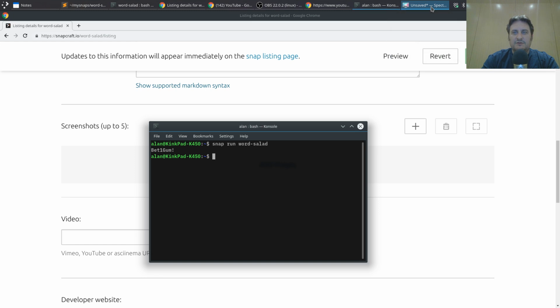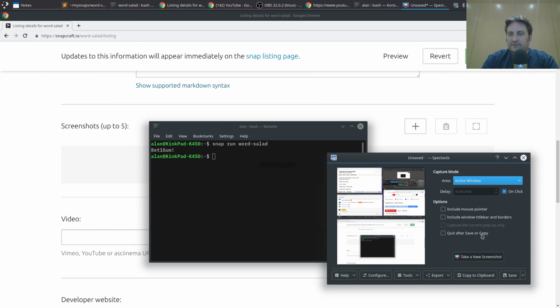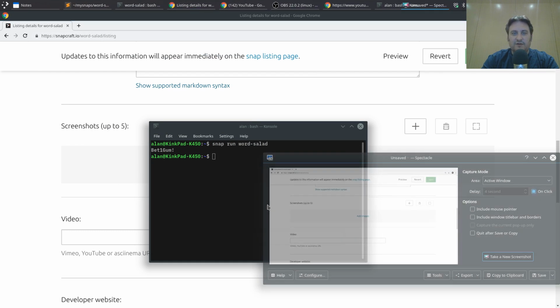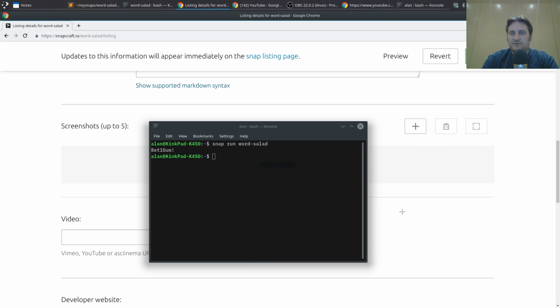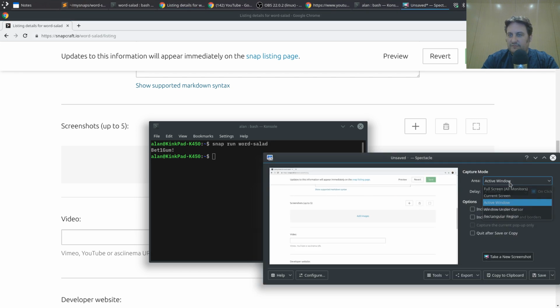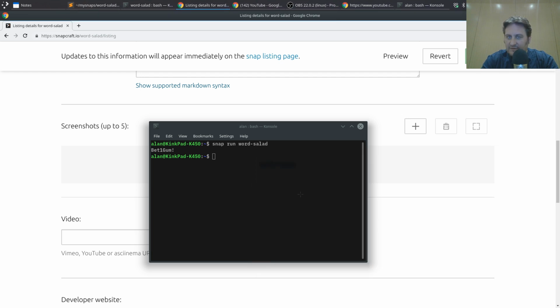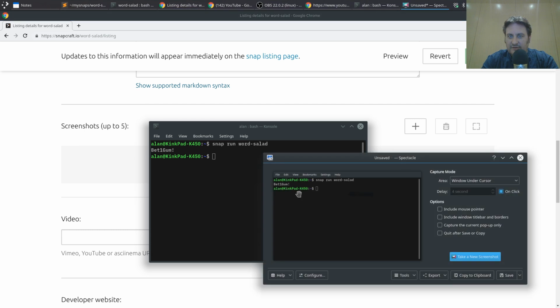And I'm going to, whoops, it arrived on another display. Hang on, let's take a screenshot of the active window, this one. Oops. Why is it not? There we go. So, save that.